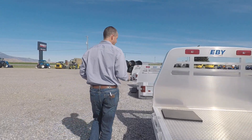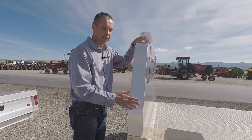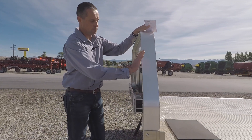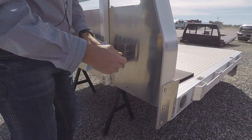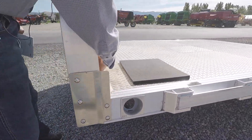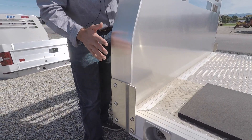Let me show you one other thing up here. All the flatbeds we've had in years past, it seems like we're always up here trying to weld them. At the very end of the day, all this wind is pushing on it and it starts to bend. You look right here and you can see it is huck-riveted on. A lot of these beds, you have to come over and re-weld them and there's a big break right here. You will not find that on this. This is a separate piece and huck-riveted on.